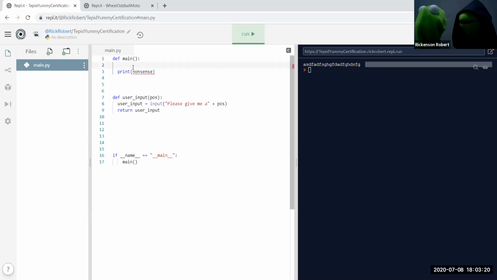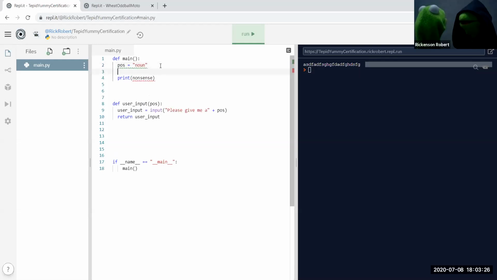Type POS is equal to noun, for example, and then type answer is equal to user input, and it pops up, so you can just click that. You pass into it the word POS and then print answer.